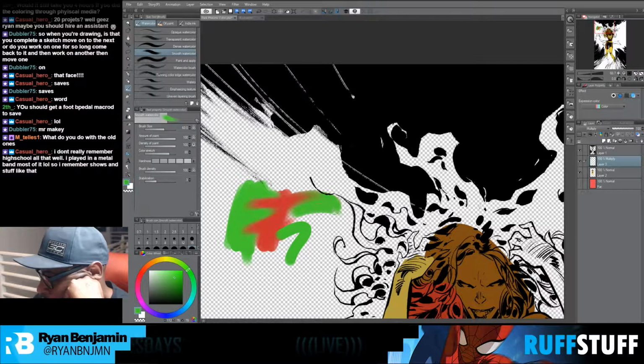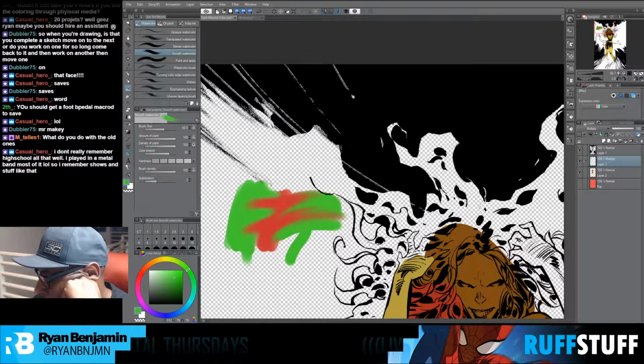And from what I can understand, I don't think Photoshop has a brush like this, unless you search for a brush and download it, or if you know what you're doing, you can create your own brushes and get it to work like this. But you have to absolutely know what you're doing in Photoshop. Some people prefer that. If you're intuitive and you know how to work it, go for it. I love it. I love it.